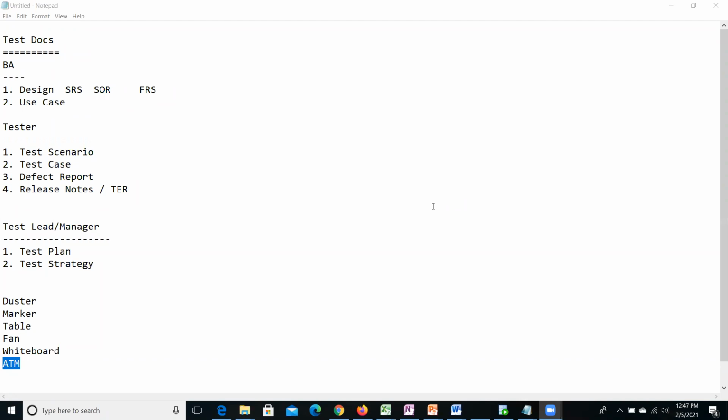After withdrawing the money, it will ask whether you need a printout or not. If you press no, it is still giving one. If you press no, then the print should not come, but you are getting the print. That is a negative scenario. If you give yes, then the print should come, but it is not coming. Then that is a bug. If yes, then the print should come. If no, then the print should not come. But on yes, the print is not coming, and on no, the print is coming. That is a bug.